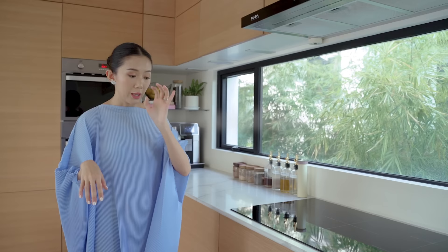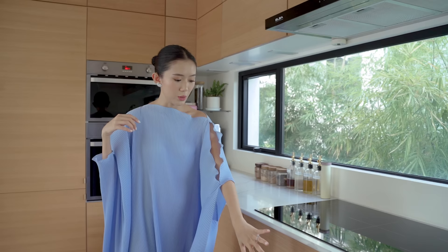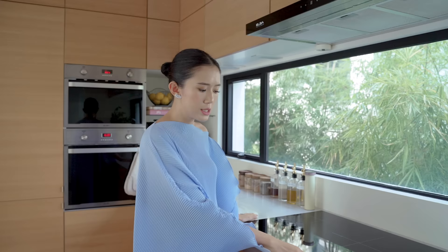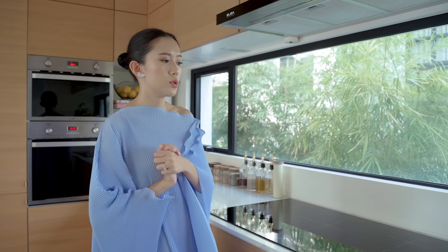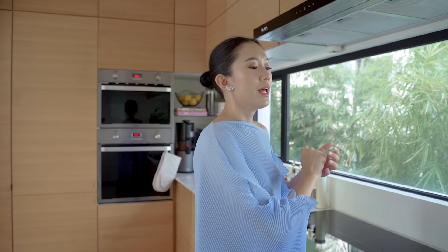I love that these storage solutions are truly solutions. Below that we have our pots and pans. We have the Elba stove and extractor. I love how everything is super sleek and also super safe — especially for Sienna, because this has a lock feature here, so she can't open it by herself. When she helps me cook in this kitchen, which is really the goal. I love involving Sienna and hopefully our future Kokoro kids in the cooking. I feel like the kitchen is really the heart of your home, so I want everything to feel super warm and kid-friendly.